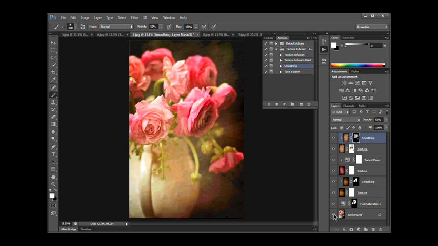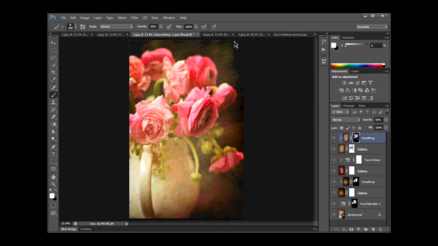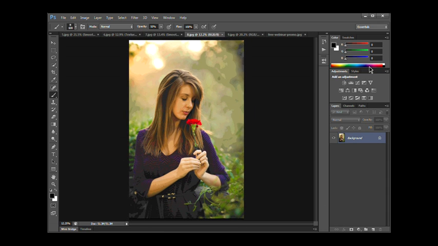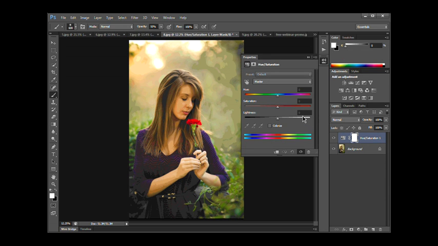So here's the before and the after. So awesome photo. Thank you so much for submitting it, Kim. Beautiful photo, beautiful. So the next one is a photo submitted by Kim Peterson, another Kim.